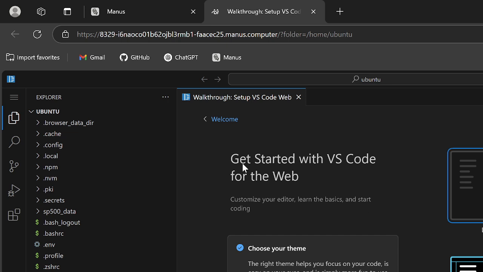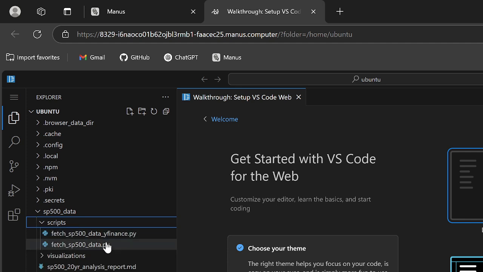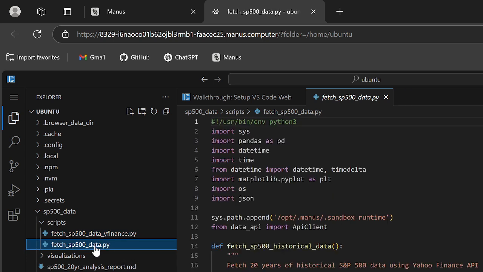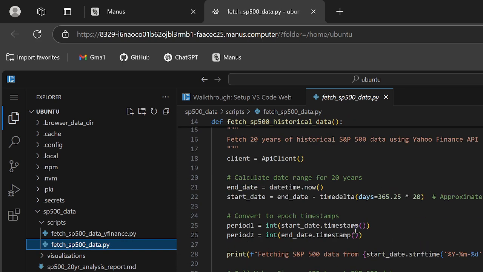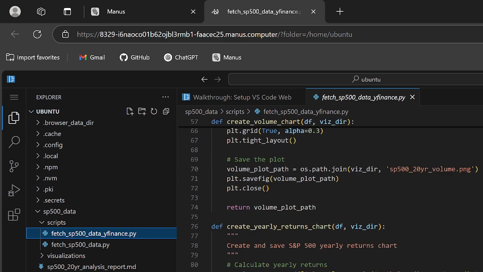Is that it? So here, and it's created a script. Oh, that's very nice. So there are two. I don't really know why there are two. Probably because it tried twice. Or this one is the visualization. Not really. So I feel like it tried twice. Actually, one is the one that failed, and the other one probably was okay.